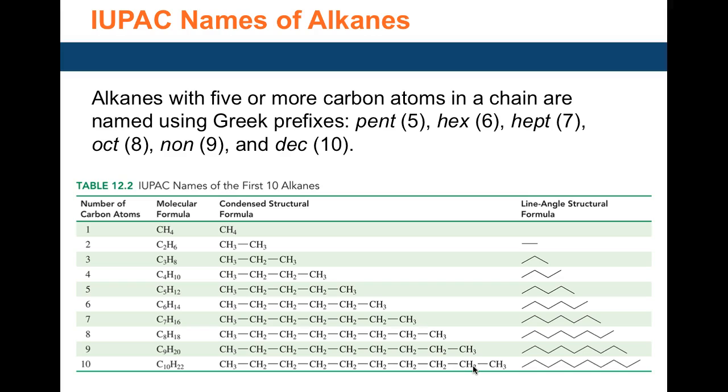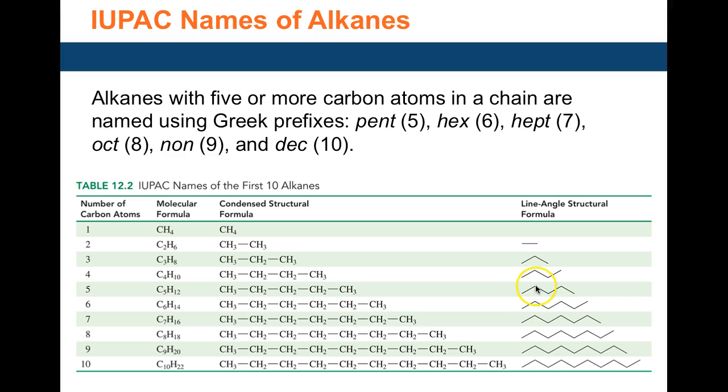Now another way to represent these, so as to be more accurate, is using lines. Methane, of course, is just 1 carbon, so you can't use a line, but for ethane you can use just a single line. The ends indicate there are 2 carbons, and it's understood that an end carbon has 3 hydrogens. You do not write out the symbols of the atoms, you simply represent everything with lines. Propane is shown by this inverted V, and butane is shown by the zigzag. This is called the zigzag structure. It goes up, comes down, goes up, and so on.